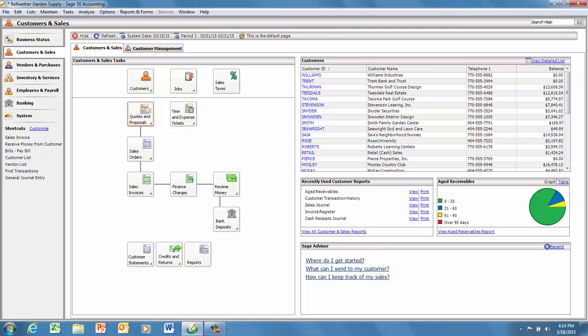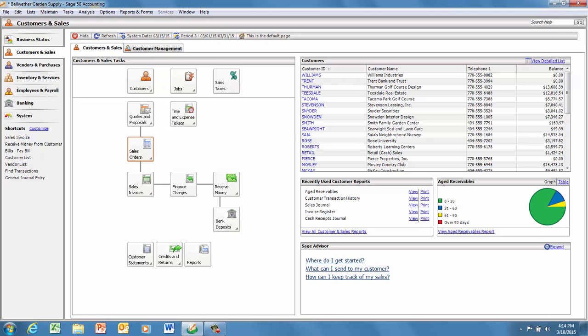Okay? We can move down here to sales order. This is where the customer has officially ordered the thing from us. And so they might have gotten a quote first and then they convert that to a sales order. Or they might not have gotten a quote, but they just call in an order and we're going to set that up on a sales order. This is very similar to the purchase orders that we did on the vendor side.